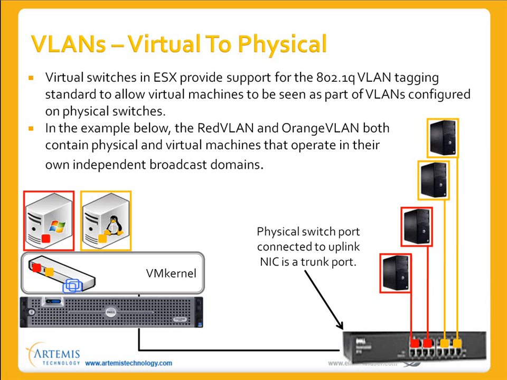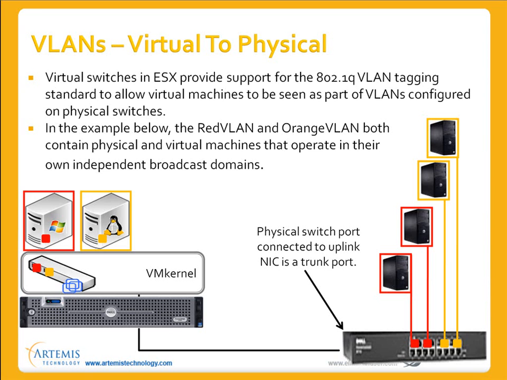But by giving virtual switches support for 802.1q, otherwise known as VLAN tagging, now the virtual switch that has one dedicated physical NIC can have visibility and connectivity to multiple VLANs. So you have one virtual switch supported by one physical NIC. This physical NIC is connected to a port on a physical switch. Now the physical switch port is configured so it can see multiple VLANs. You can pass this visibility on to the virtual switch, which passes it on to virtual machines.